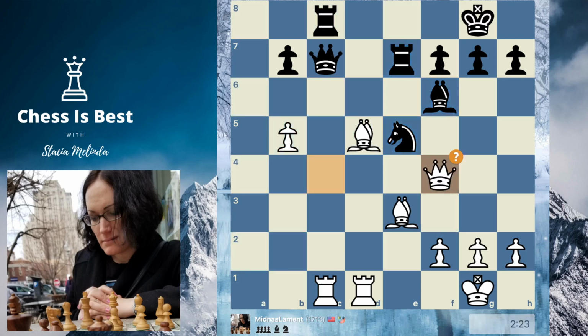Yeah, now queen f4 is a mistake. Okay, so what should I play here? Kind of a key moment. I shouldn't take the queen, should I? Yeah, what would you guys play here? It'd be nice if we could make use of that back rank.